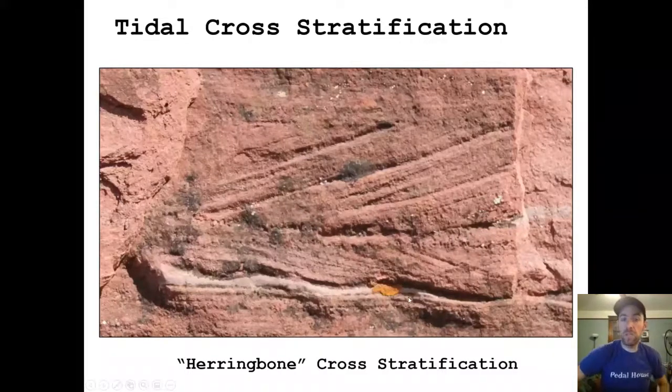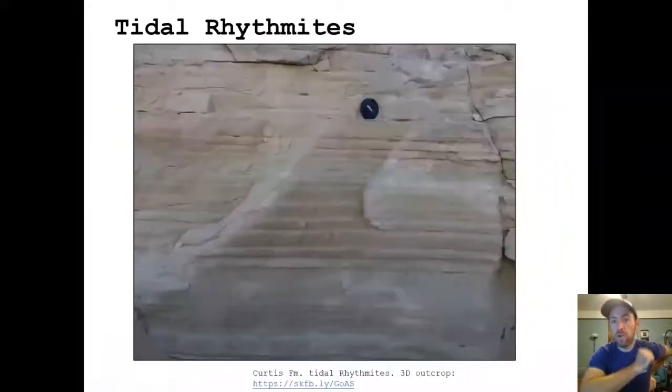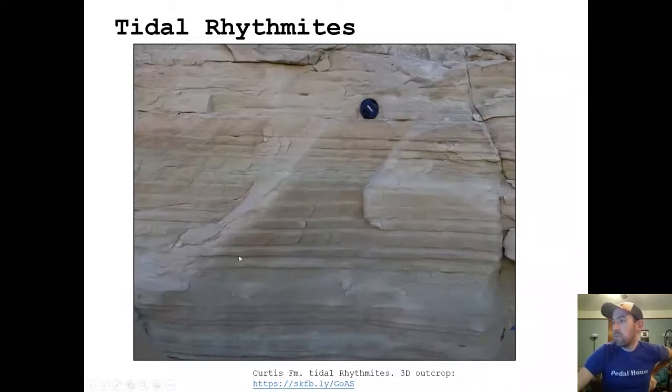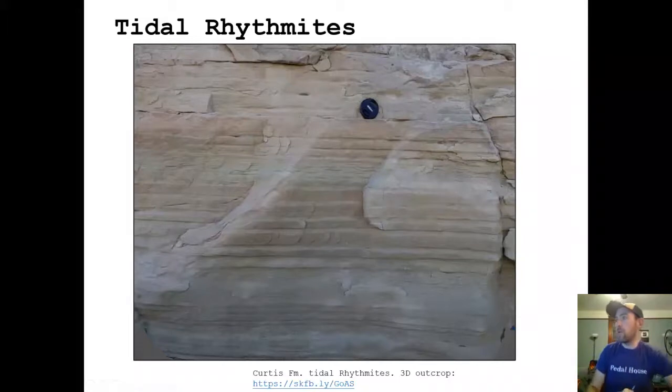And then finally, the last little bit that you might also expect to see are something called rhythmites. And these are little packages of sediment that form primarily from suspension settle out or plain bed sedimentation, and you can see that the grain size is changing systematically, but also you're getting an expansion and contraction of the bed thickness as a function of some potential cyclicity here. And that cyclicity is something that I actually want you to look at in today's assignment, or this week's homework assignment. So I've posted a Sketchfab 3D model of this as well.